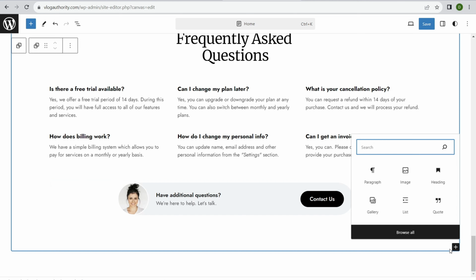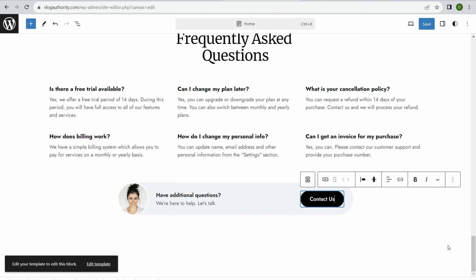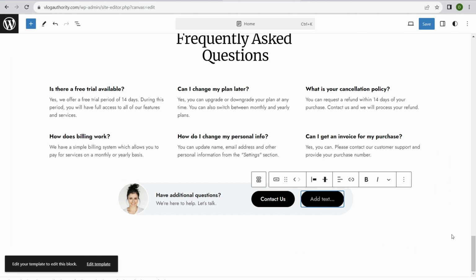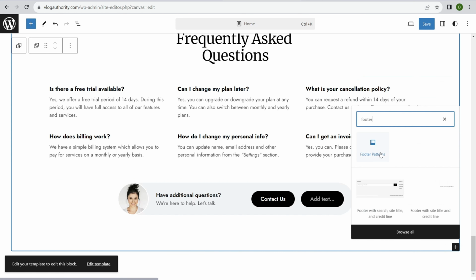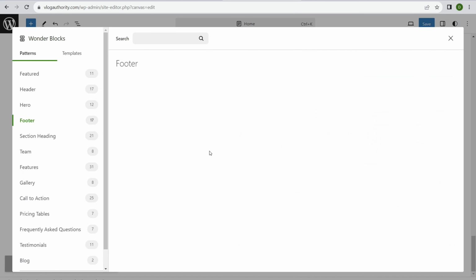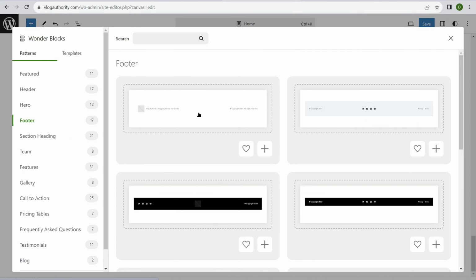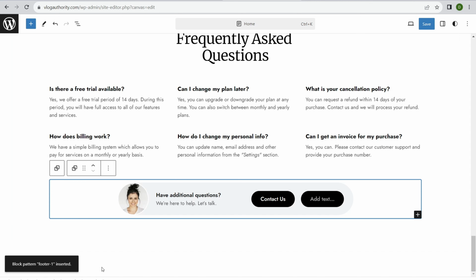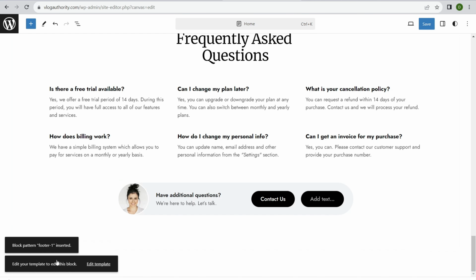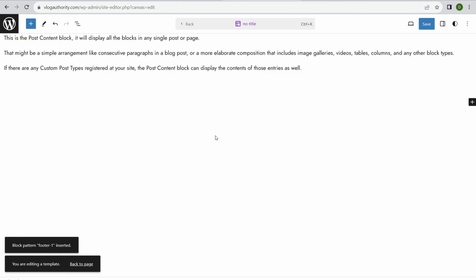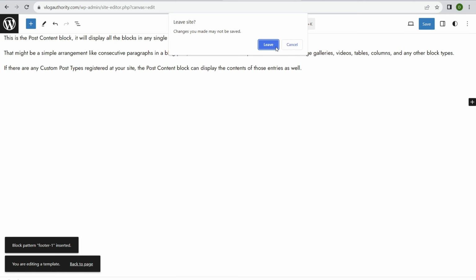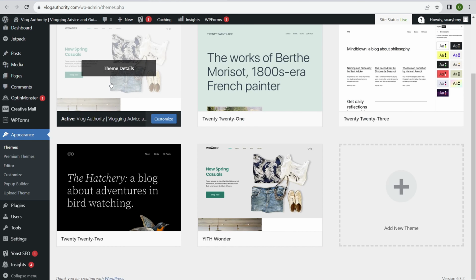Even if I navigate over here and we hit enter, and then I have another section right down there. So I can even add in this right there, and I'll type in footer patterns, and I'll select this footer right there. It doesn't appear. It says inserted. Where has it been inserted? All right, we'll edit the template. And then this just looks awful. This is just not working correctly, unfortunately. So I can't recommend this theme.